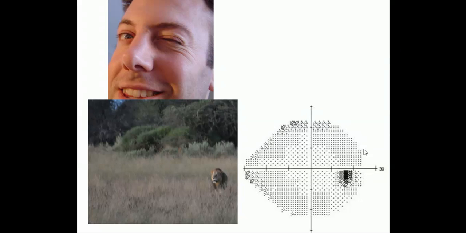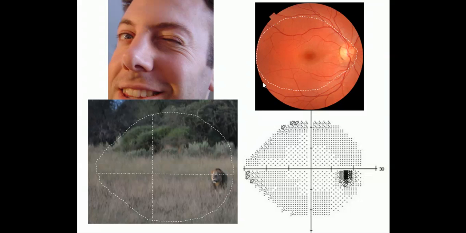Here would be a representation of the person's visual field with their right eye. This again would be where their nose is, and this is where we would say their blind spot is. This is the correlating visual field that they would be experiencing. And here's how it would fall out on the retina. So we have our optic nerve here, and we have the corresponding localization. Again, as we know, the actual visual field a person has is much larger than this, but this is what's being measured, at least on a Humphrey visual field 24-2.